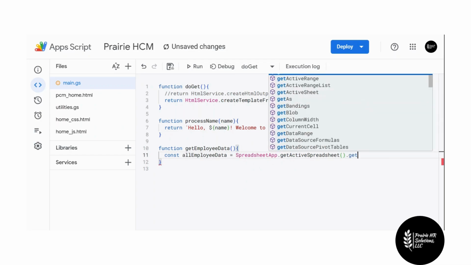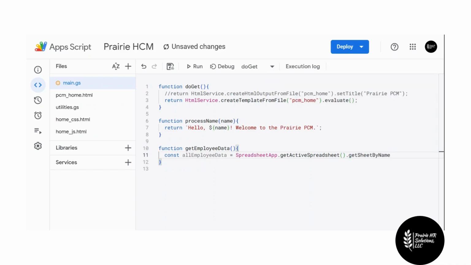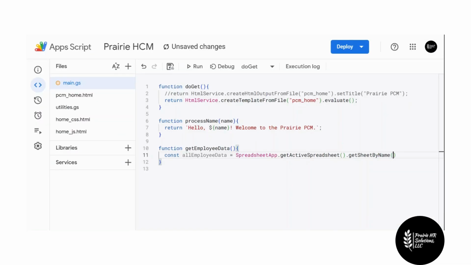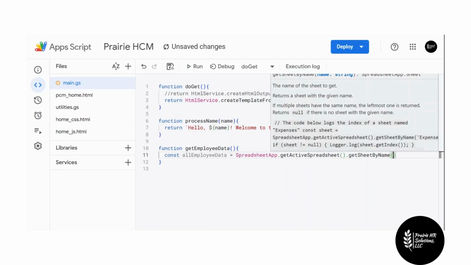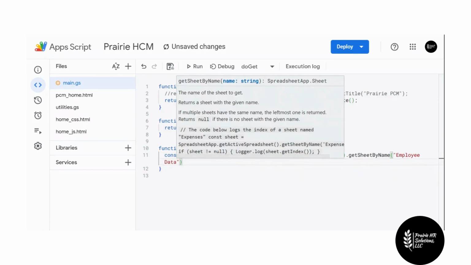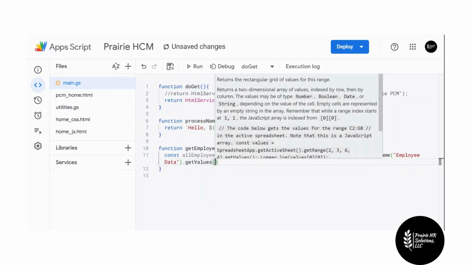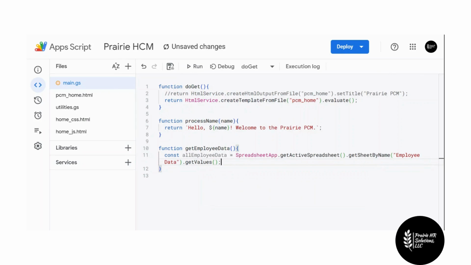And we want to get the sheet by name. And the name of our sheet is called employee data. And then we want to get the values of that data.